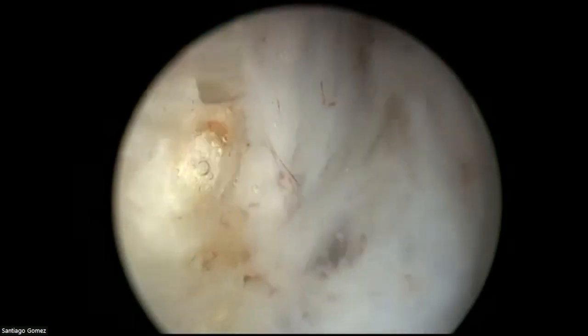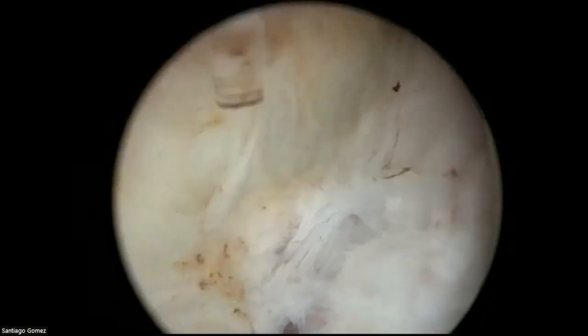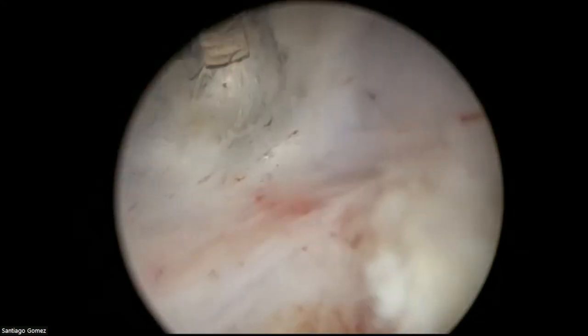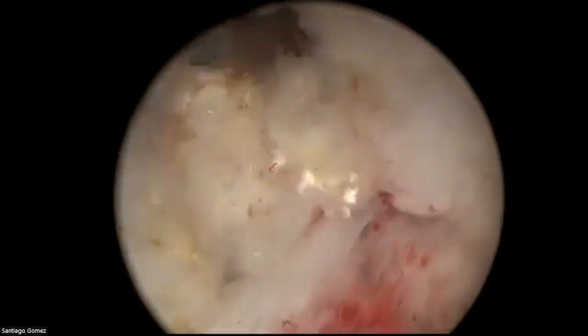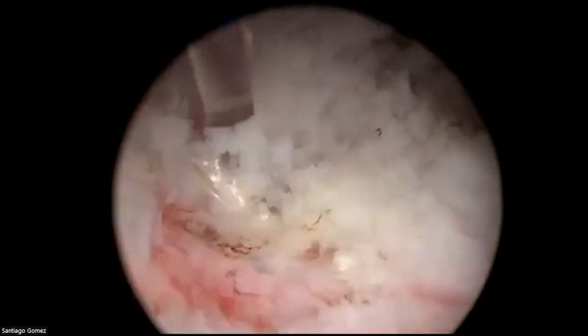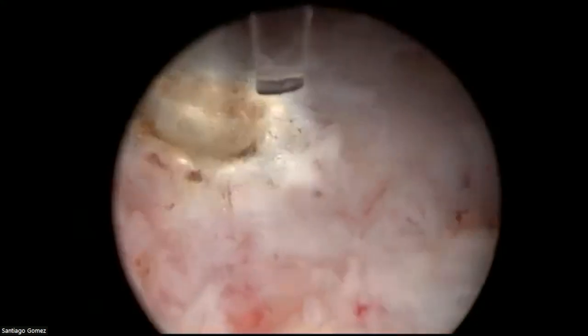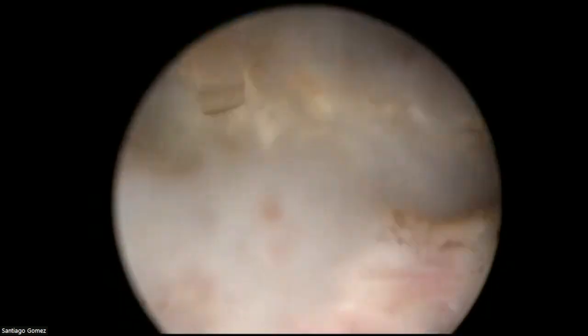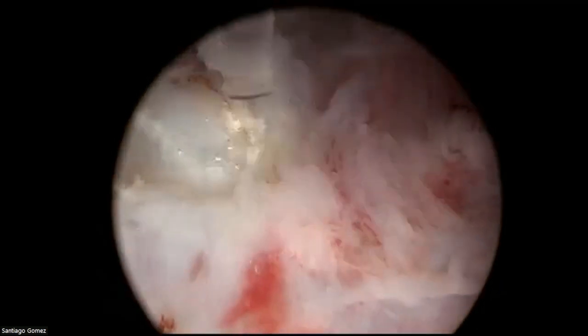And in the areas where it's difficult to see the beautiful plane, it helps you a lot to realize that you are more or less at the right depth of the dissection. Of course, you have to analyze the tissue you see all the time and you have to judge. For example, down here, you see we had some yellow tissue, remember at the beginning? So here it looks as if there could be some more tissue here. Let me try. And you see that we can deepen quite safely.